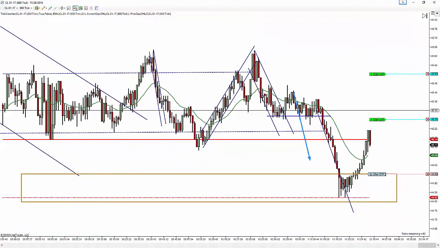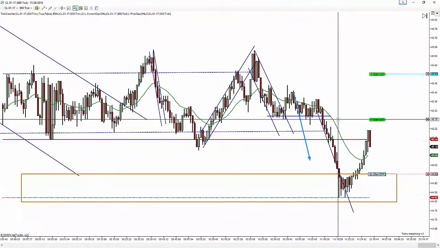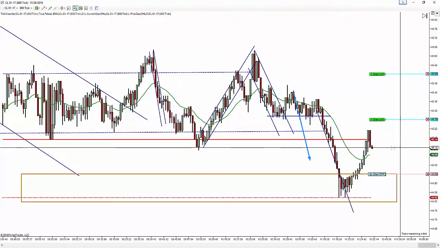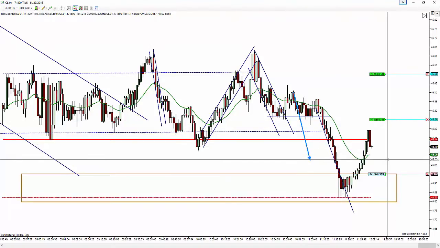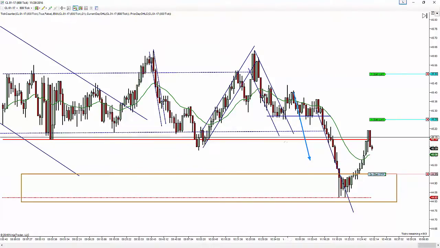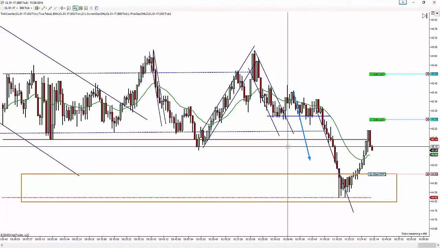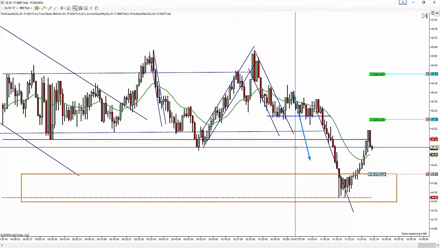Price got some hesitation right at this level. I've got my first 15 ticks off, and I'm trying to see if I can stretch it out to 25 here, which is 30 ticks. Hesitation right around the century mark, around the $45 mark. When the price gets around those even numbers, there'll typically be hesitation, either sellers or buyers, generally speaking, because they're round numbers, I suppose. You often see hesitation like that on the CL around the $44, $45, $46 areas, anytime there are century marks as far as pricing is concerned.